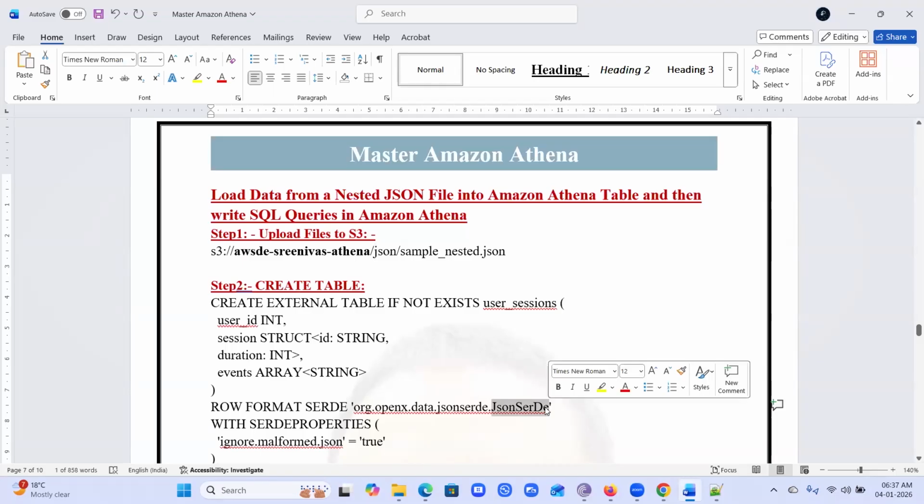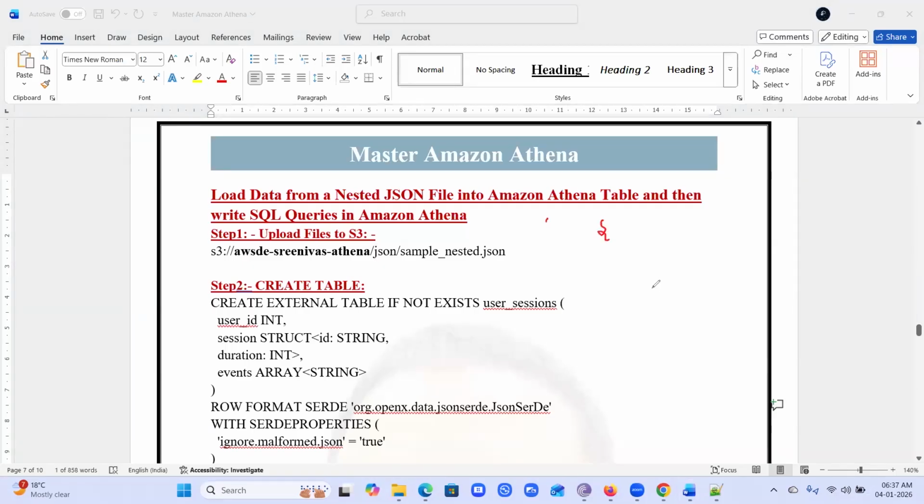Can anyone tell me how JSON data looks like? Anyone having an idea about JSON? A record starts with curly braces and ends with curly braces.